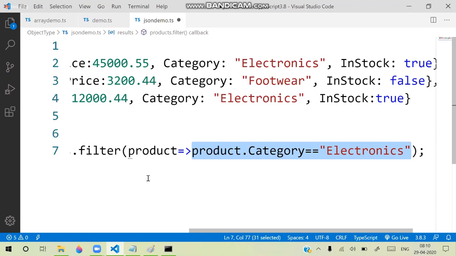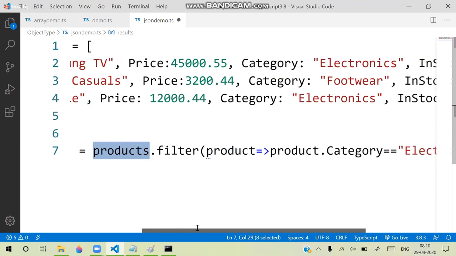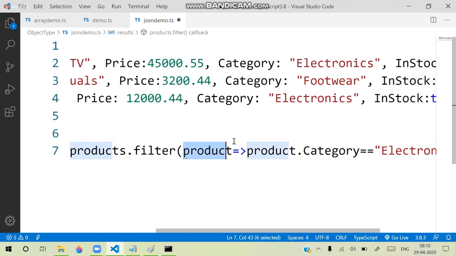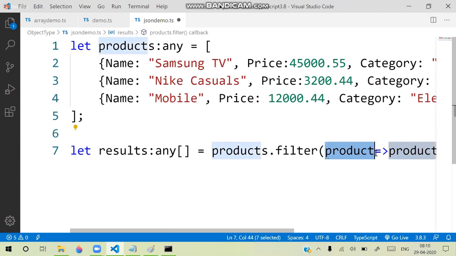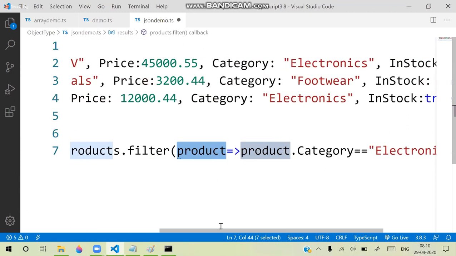And very important, this is the parameter. The function parameter is this product. This parameter usually contains the value present inside these products. The first value is passed here. It will verify whether that value is matching or not.